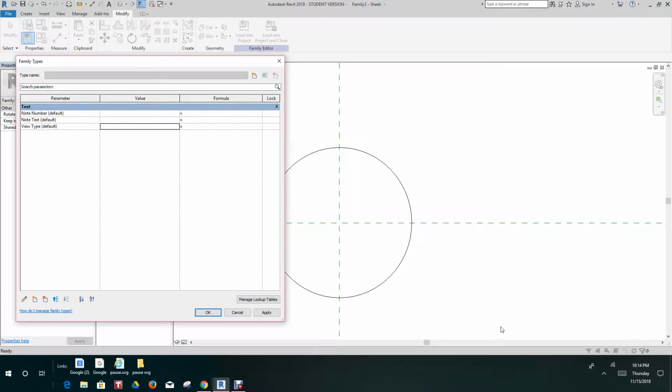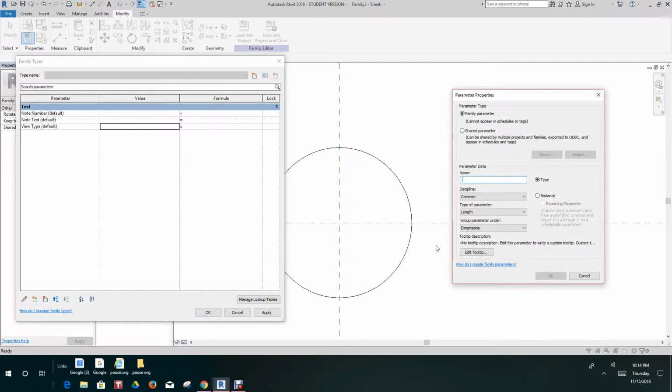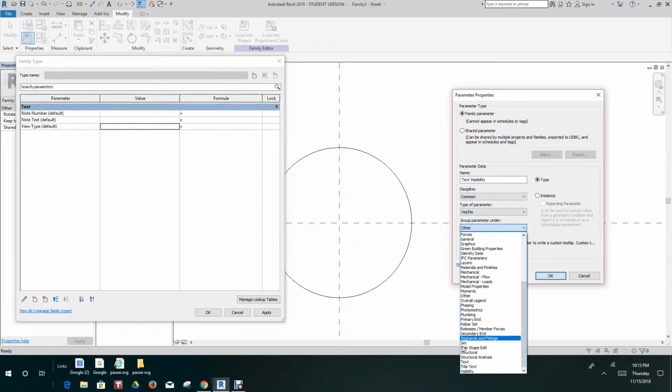Now we'll create another parameter here. And we'll call this text visibility. Now this particular parameter will use the yes/no setting, and we'll group this under visibility for this one.